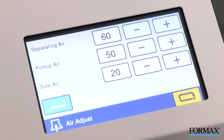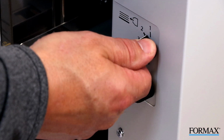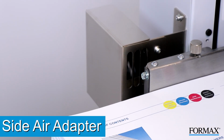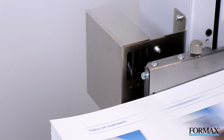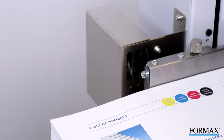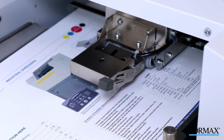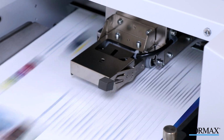Fan speed and airflow can be adjusted independently using the control panel and external adjustment knobs. In addition, the side air adapter enhances feeding of heavier stock and larger sheets of paper by providing additional airflow to increase separation. The FD3300 offers a range of user-friendly features, including touchscreen operation, automatic fold plate settings, automatic paper size detection, and optical and ultrasonic double-fed detection for enhanced document integrity.